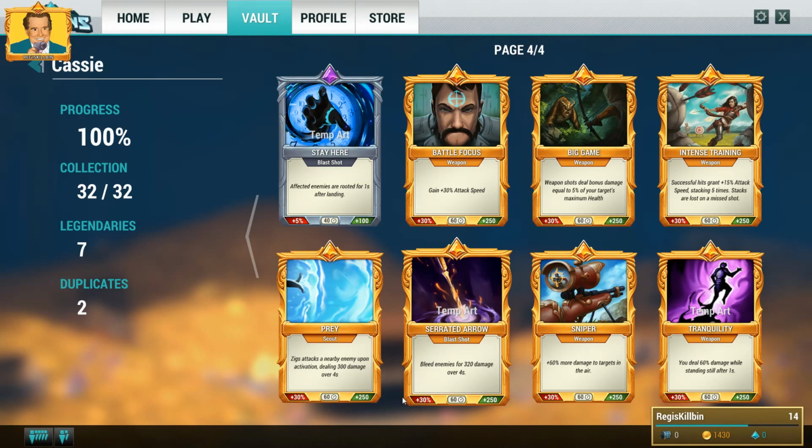It's got a really nice stat allocation with 30% damage and 250 health. That's the best that Cassie can get in both cases. So that's going to go a long way just towards modifying your base stats. But the effect here is really, really strong. You'll bleed enemies for 320 damage over 4 seconds. And that's actually a lot of damage. Even in the late game, that's something like 10% plus of many heroes' health pool. So it's like a 10% DOT that's just going to make it very hard for them to stay alive.